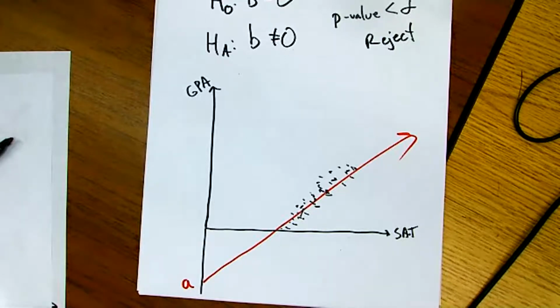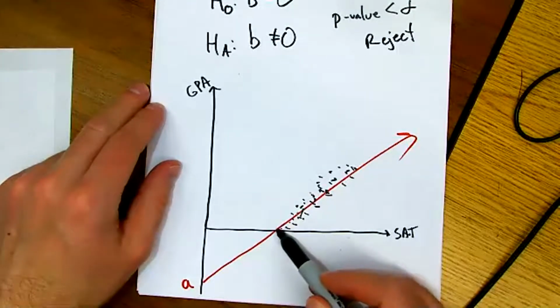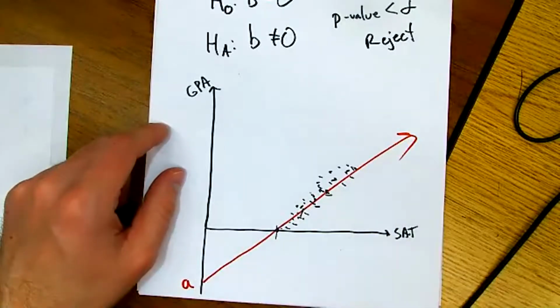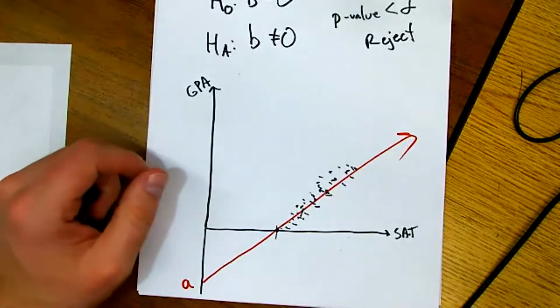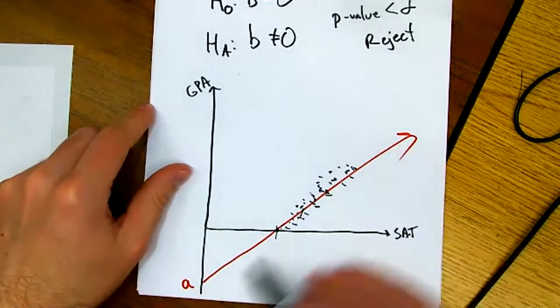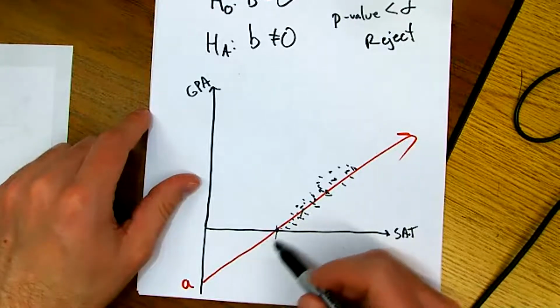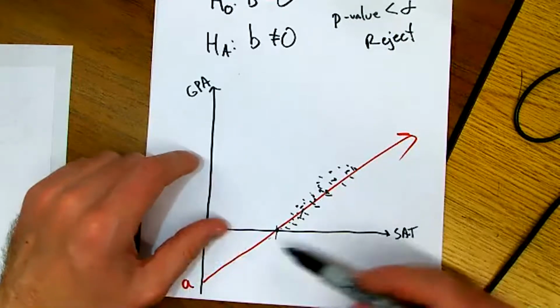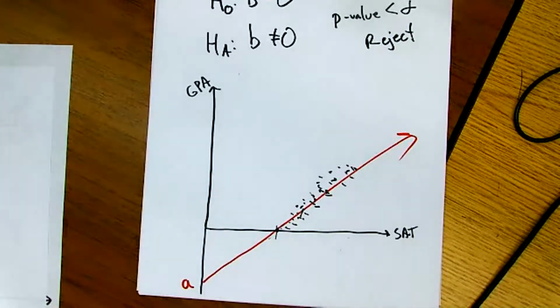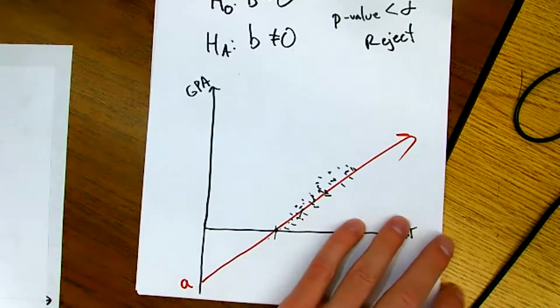Well, that interpretation seems weird, and that's only because we just don't see any data points below whatever this SAT score is. As long as you just show up and take it, you're not going to get a 0. So sometimes we get these weird interpretations of the intercept that just aren't realistic, but that's okay. That still is going to give us this line of best fit, and in application, it doesn't matter. We're never going to get negative predicted GPA values because no one actually scores that low on the SAT. So just pointing that out: sometimes the intercept will have a weird interpretation for the example that you're looking at. Okay.